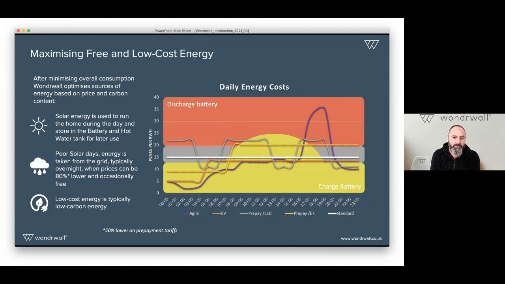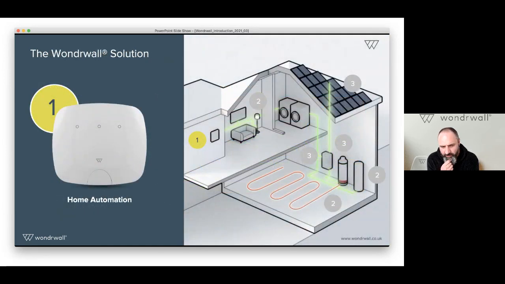And in the cheap zone, that wonderful green colour, that will be the low cost zone. And the little bubble you see in the middle is typical solar generation, to say, actually, for that period, energy is cheap, so please use that as a priority. And the text on the left-hand side basically describes what I talked about in the previous slide around prioritising energy use, minimising use, and prioritising low-cost energy as a result. As a result of all this, we've typically seen... I'll step into that in a second. Let me talk through each component of the system.